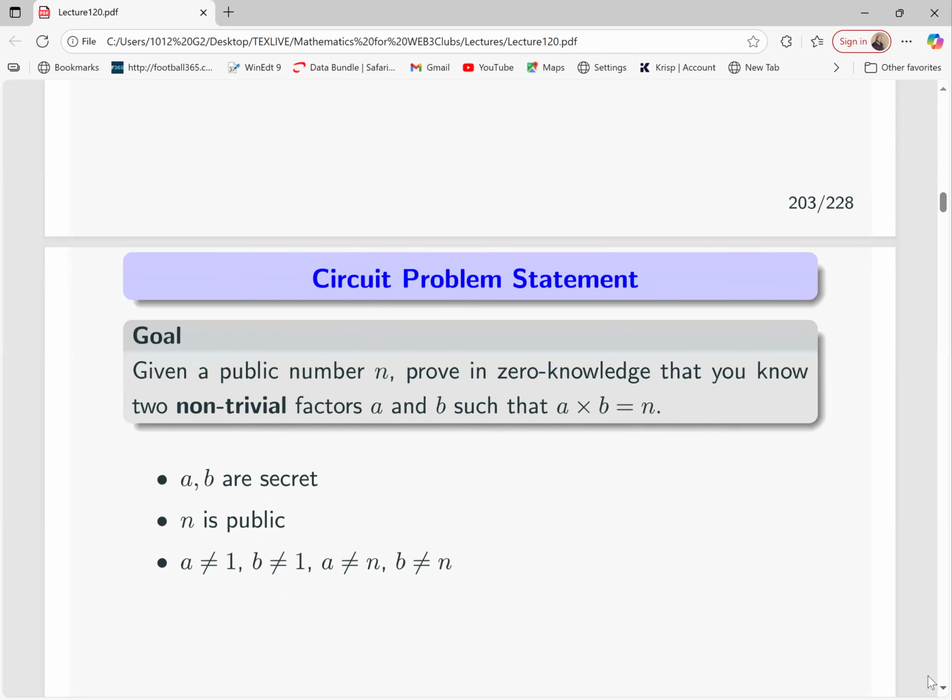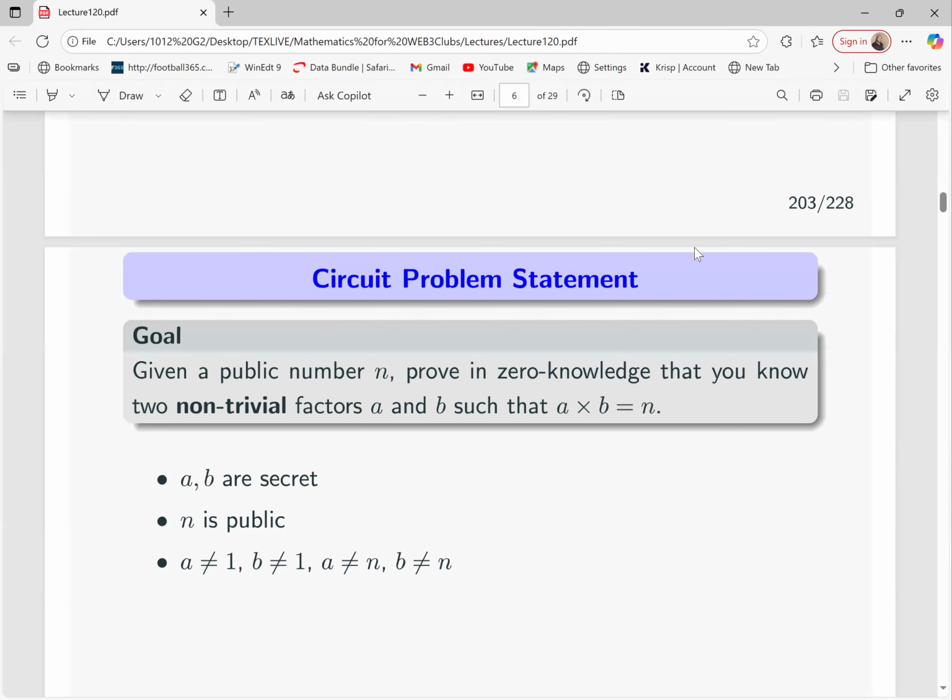Non-trivial means we don't want to pick values where A and B are ones. We want them to be bigger values. We don't want N to be one, so that B and A are also one. No, we want a composite number where A and B are bigger than one. So the circuit we write, if anybody was to input A to be 1, is supposed to reject.